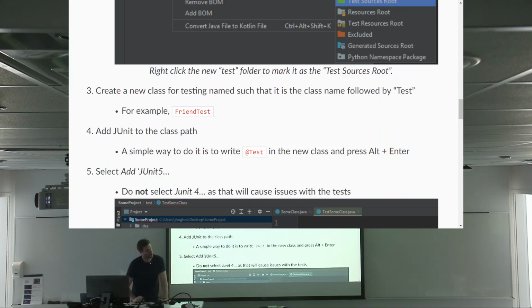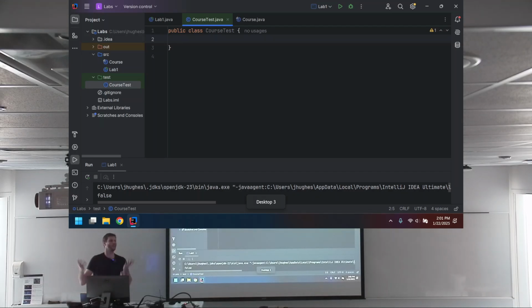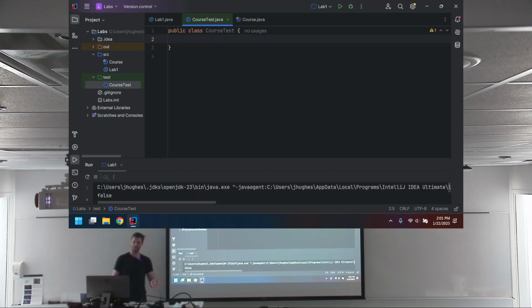Like I said, JUnit doesn't come out of the box with Java. You have Java installed on your computer, but you might not have JUnit installed. But don't worry. It's really easy to get because IntelliJ will kind of figure this out for you. And here's the trick. All you have to do is use one of the important keywords from JUnit. If you use one of the important keywords, IntelliJ will recognize it and be like, hey, you're trying to use something like JUnit, but you don't have it. Do you want me to get it? And so that's what we're going to do.